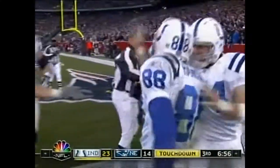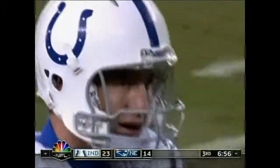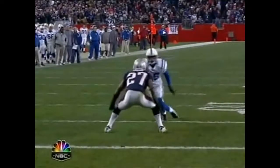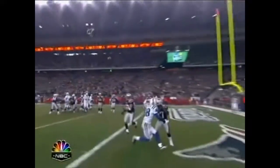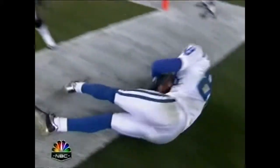Now you're going to get a flag for the spike, which winds up bounding into the face of either one of the Patriots or the official, and this is going to be very close. It looked like he was juggling it, and clearly Belichick will challenge this if he sees anything where he feels that Harrison doesn't get both feet down. Can't tell from that angle. I would take Marvin Harrison on this play. I mean, again, Peyton Manning puts it where only Marvin Harrison can catch it, and only Marvin Harrison can make that catch and keep both feet in bounds.